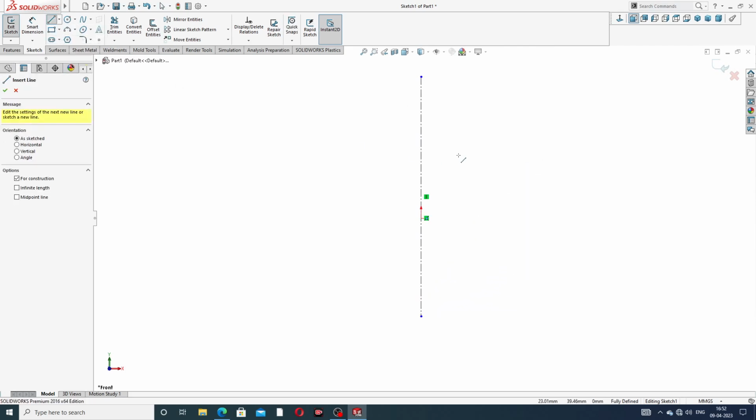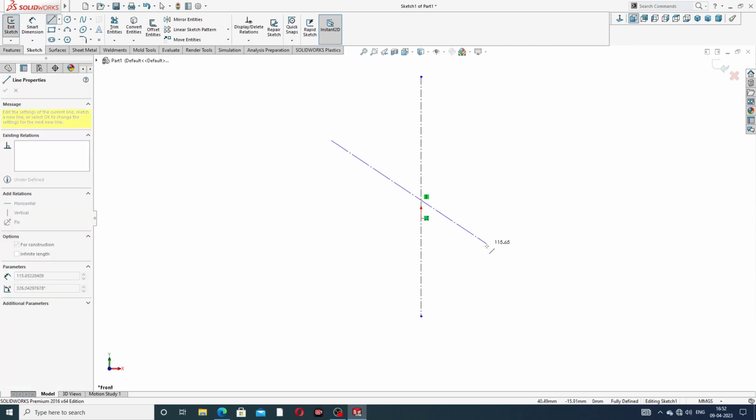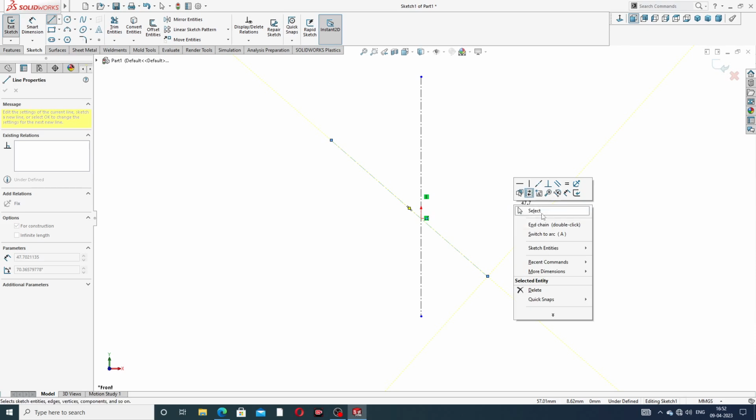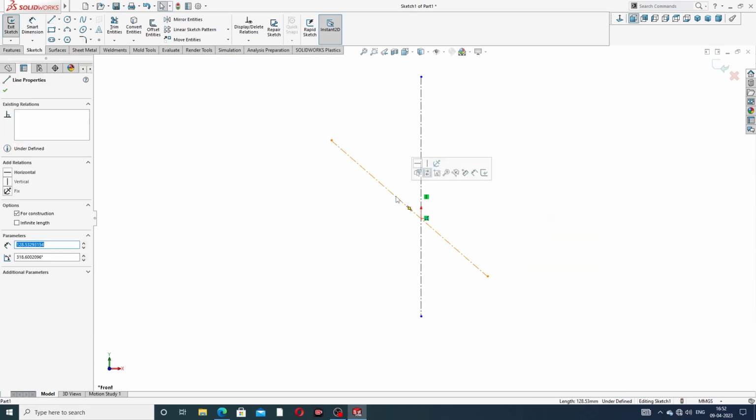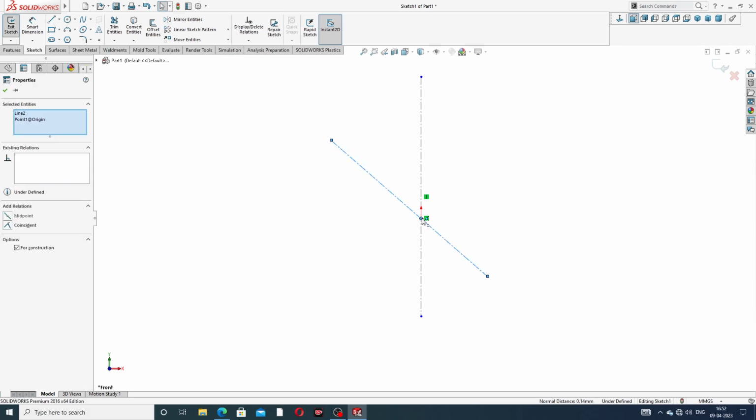Again, this center line is drawn here, and these two lines are very important. Select this line and this center point and use a coincident relation.